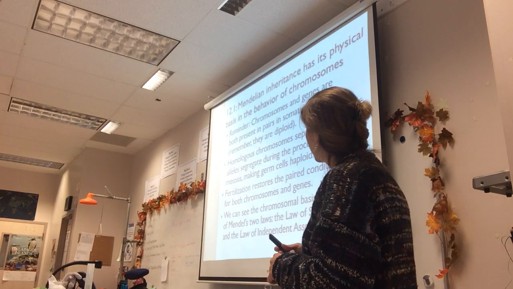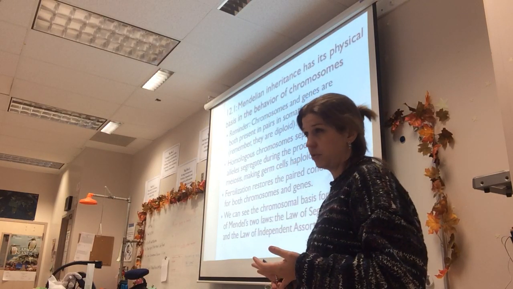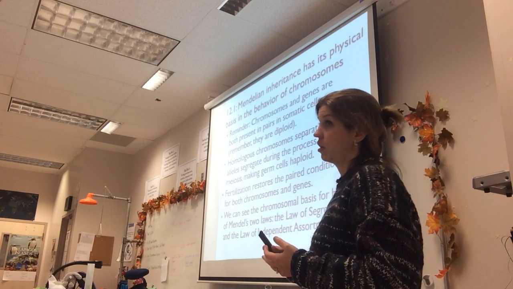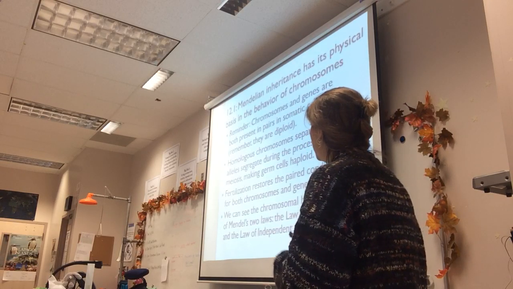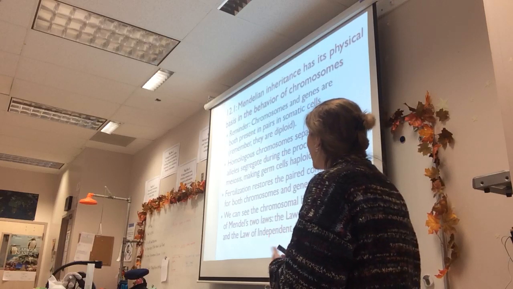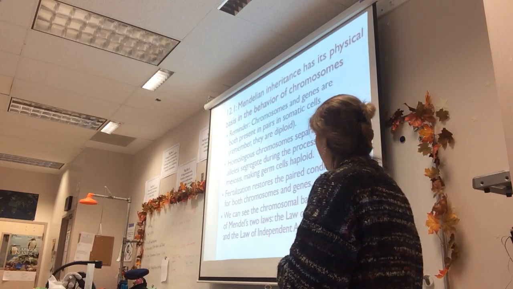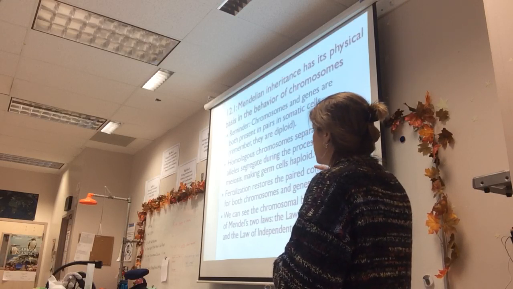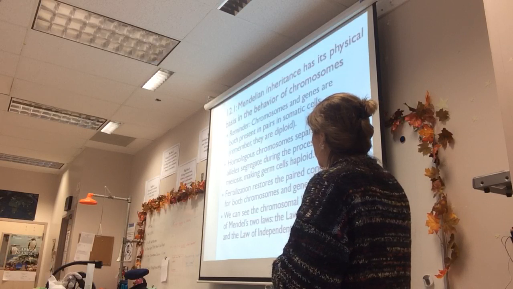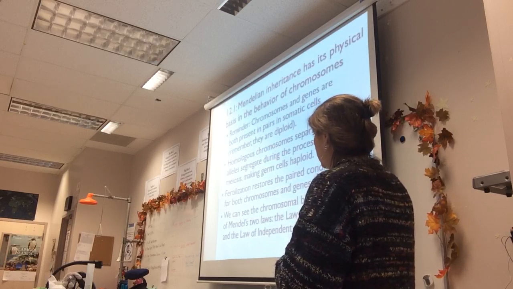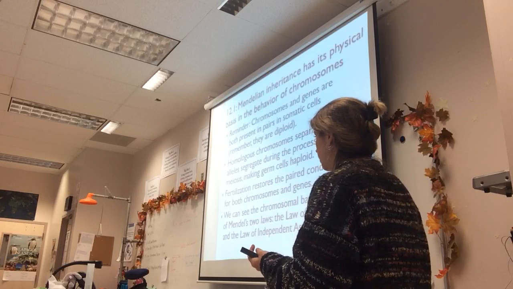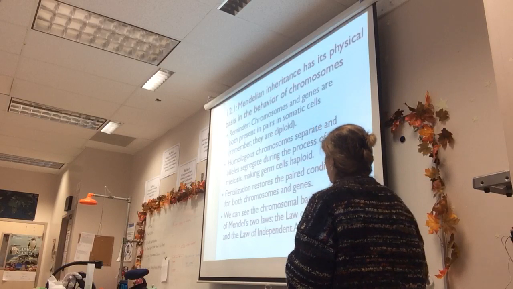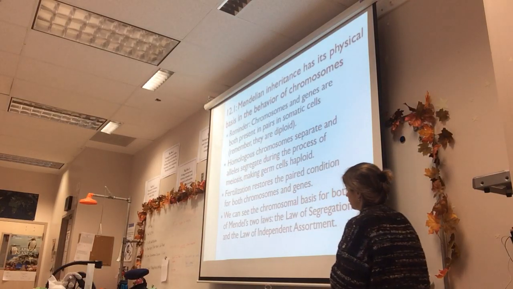But at the time, we had no idea that DNA was the genetic material. Okay, we didn't know the chromosomes were in the nucleus or how they were working or what they were doing. And so Mendel's science background was much more limited than what we have now. So we're going to remember a couple basic things before we get too far. Chromosomes and genes are both present in pairs in somatic cells. Homologous chromosomes separate, and the alleles segregate during this process of meiosis, making germ cells haploid. Fertilization restores that pair condition for chromosomes and genes.